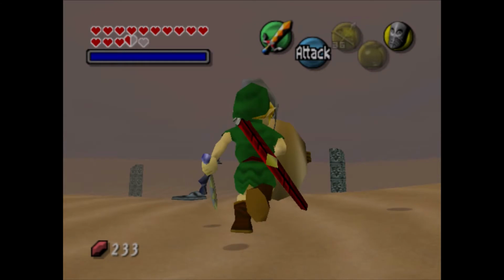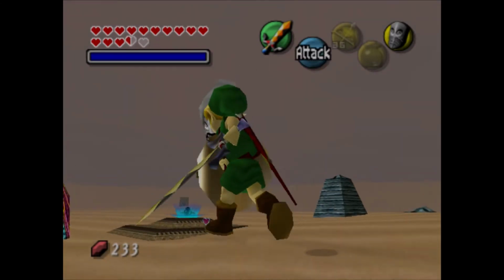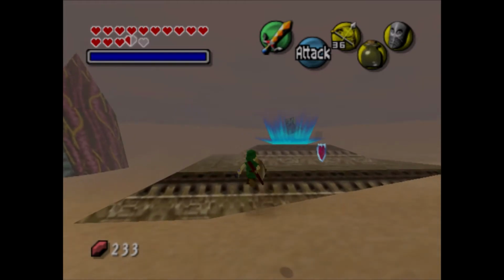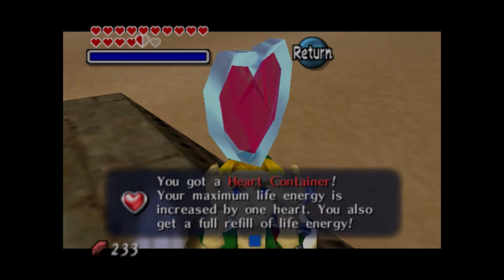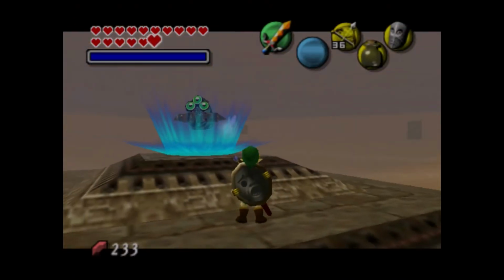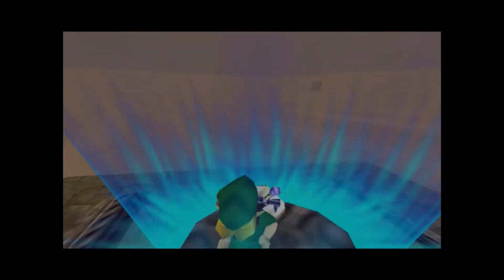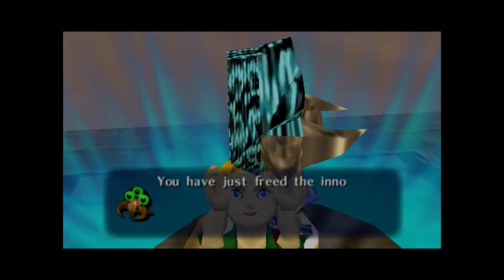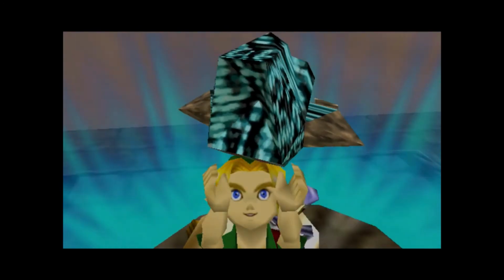And we did it. Where is the... Oh, here it is. Let's try the normal size. And let's get our next heart container. Four more heart containers and then we are basically done. Anyway, let's get their final remains of Twinmold. Free the innocent spirit that the dark mass has kept imprisoned within his body of evil Twinmold.